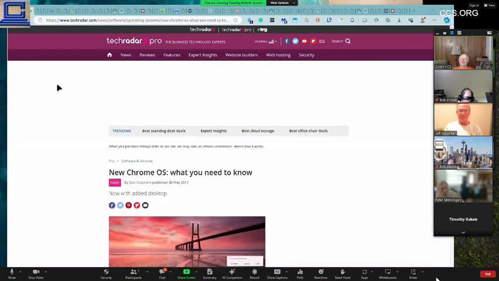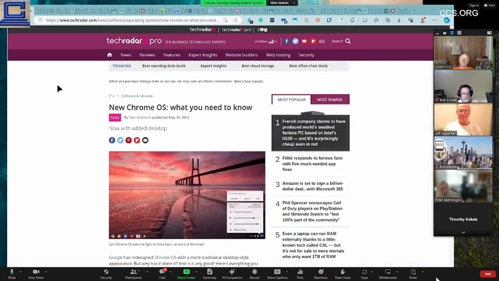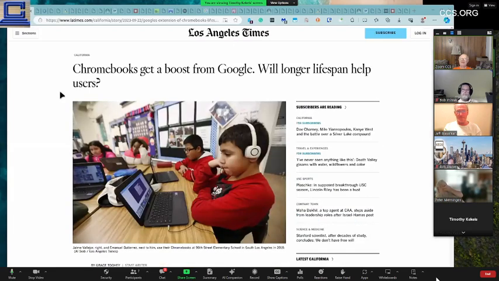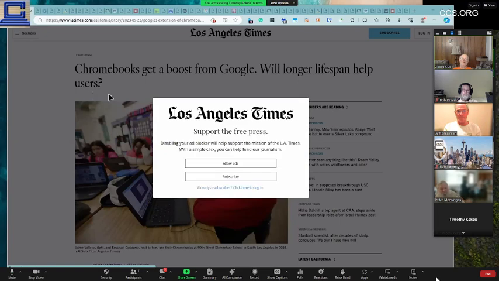Okay. New Chrome OS, what you need to know, is another article that some of you should read. Los Angeles Times: Chromebooks get a boost from Google. Will a longer life help users? I forgot about this.